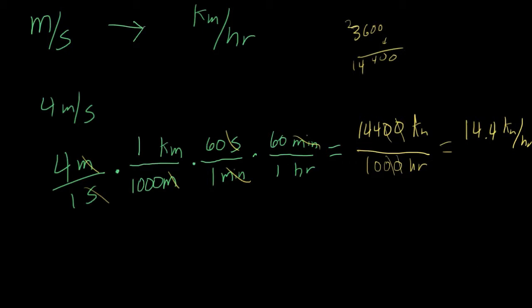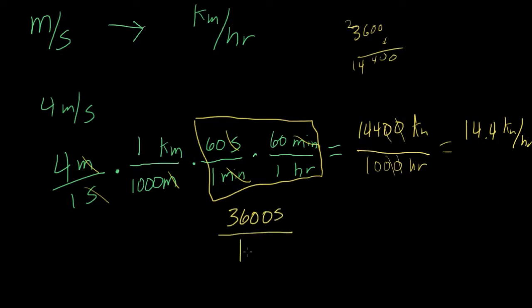So that's a very familiar conversion you'll have to do. You'll occasionally have to do it in reverse. You'll be given kilometers per hour and have to change to meters per second. One thing I do want to note is that instead of all this nonsense, hopefully many of you will get to the point where you'll just remember that there are 3,600 seconds in 1 hour. That's a useful fact to remember going forward.